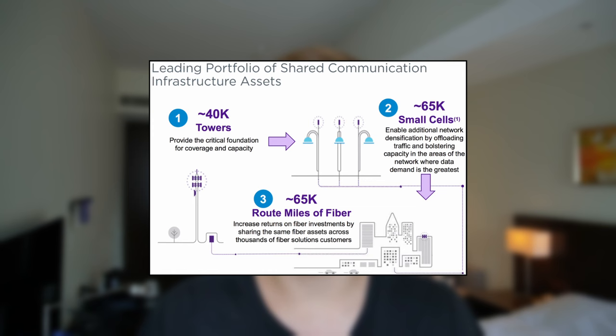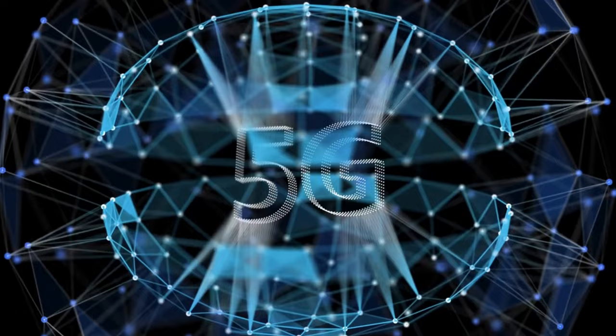Crown Castle is probably the safest of this group. This is a mega-cap, investment-grade rated REIT that owns highly consistent and predictable income from infrastructure-like assets like cell towers, small cells, and fiber. It has a very strong track record of growing its dividend by 9% per year, and management has guided to restart its dividend growth in 2026, expecting the dividend to grow by 7% to 8% per year. That seems very feasible because Crown Castle has already contracted most of this growth, and the 5G tailwind keeps attracting a lot of investment into this sector.